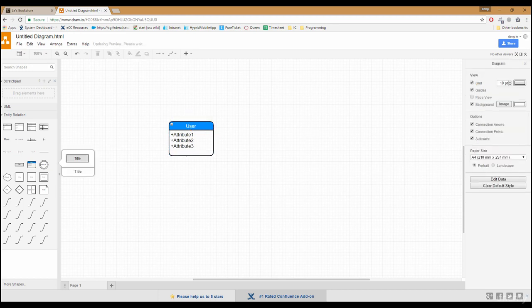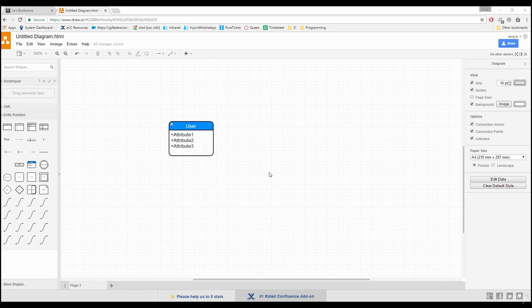Try to think. I would suggest you think with me, and if you can think in advance and try to draw yourself first, that'll be awesome. You don't have to always follow me. You can run ahead of me and then come back and see how it goes. My diagram may not be perfect, or your diagram could be even better than mine. You never know.